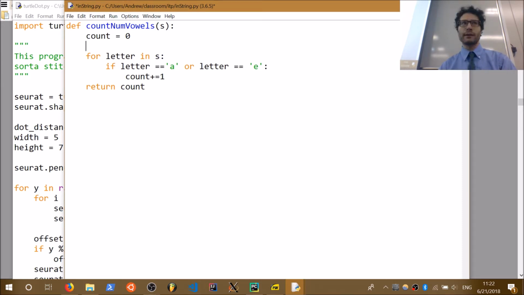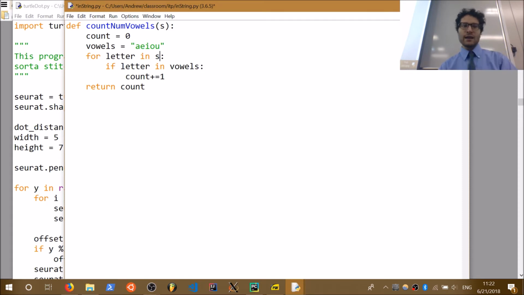It's worth reiterating, right? I can create a vowels variable. This is all the vowels: a, e, i, o, u. Those are all the lowercase, and we're just assuming everything's in lowercase. Okay, and then I can ask, hey, is this letter in vowels?